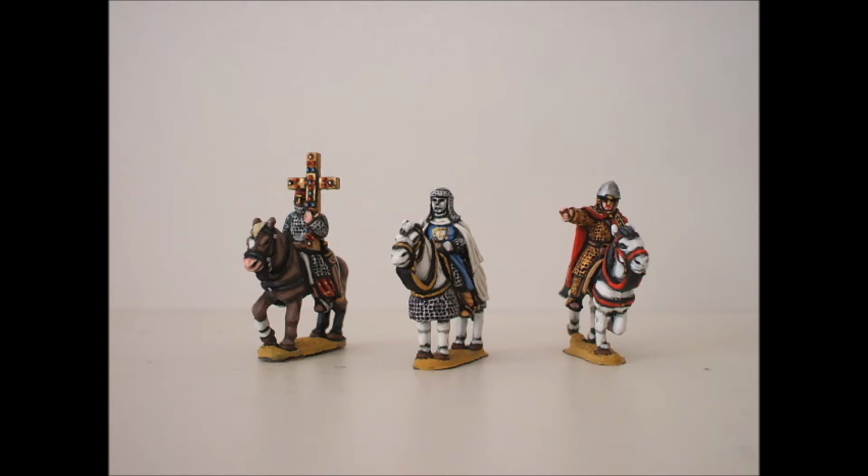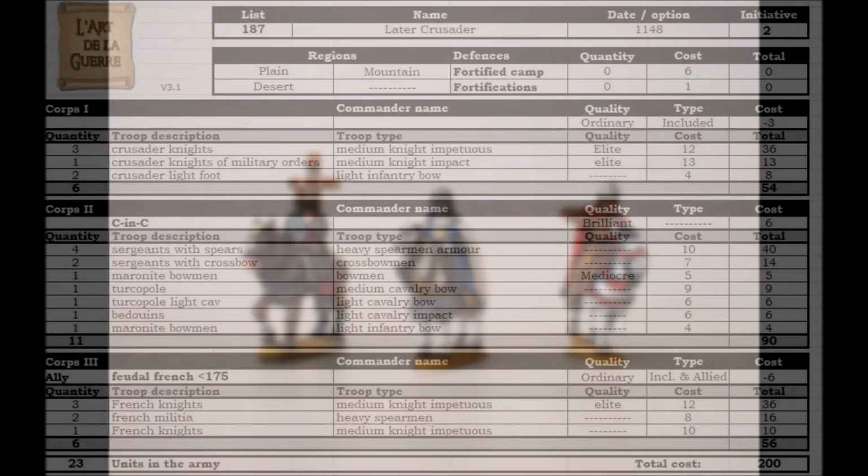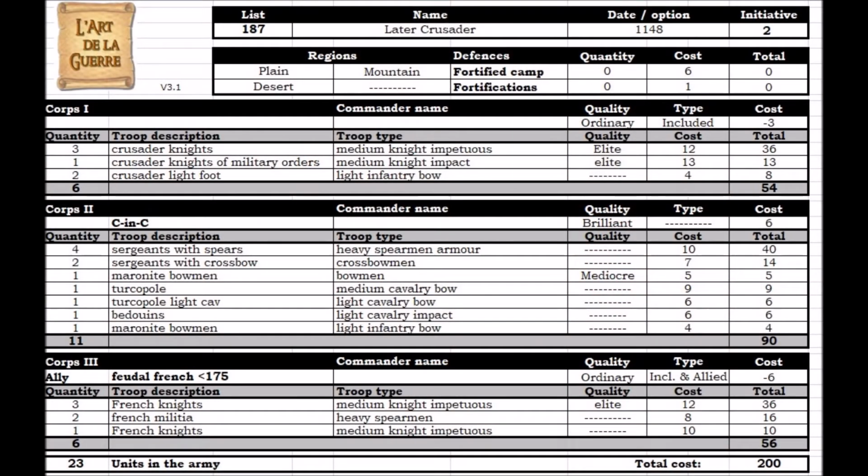So look, what we're going to do is run through the Crusaders first, and then move on to the Ayyubids. And I think it's fair to say, certainly when I put my list together, it was in mind of this as a matched pair, which is something that we'll talk about a bit later. But Dave, we've got your list up on screen first. Your Later Crusader. It's got initiative of 2. Difficult to get much more with this particular list, unless you go really big on one of the allies. You're a decent 23.